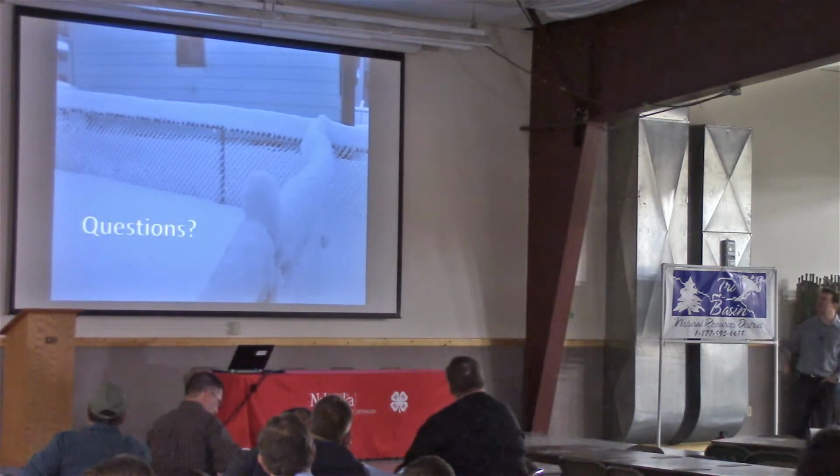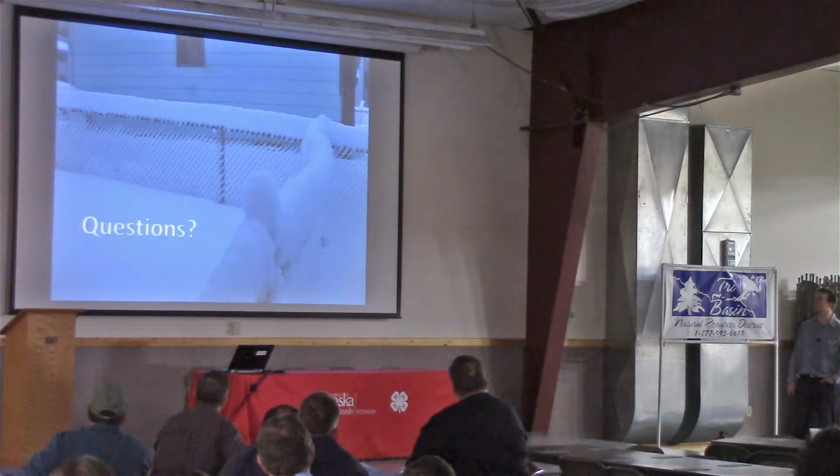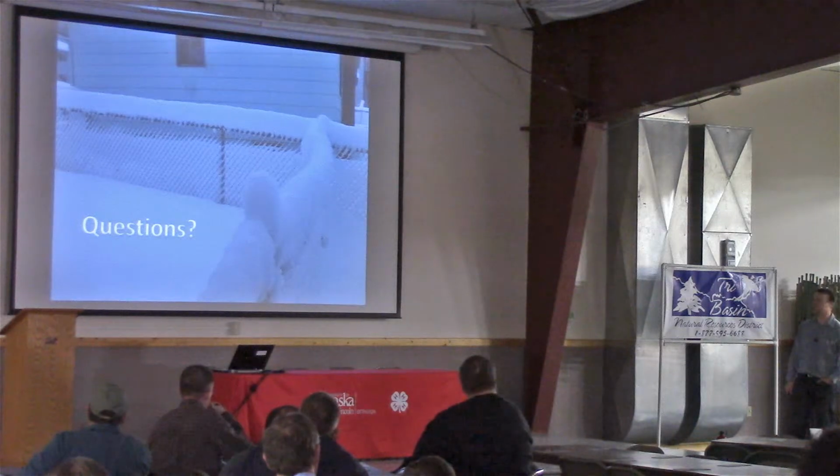This slide has no significance really besides the fact that I followed my wife in Montana for a few years, and the snowfall would gather atop the chain link fence, and I was just baffled the first time I saw it that it wasn't blowing off of the fences up there. I had never seen snow without wind, and so I had to take a picture of that.